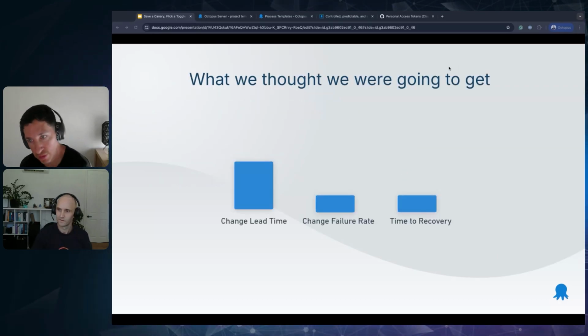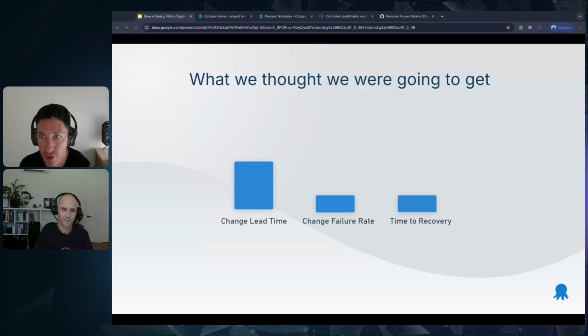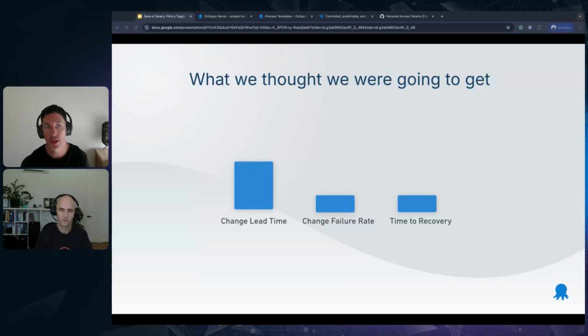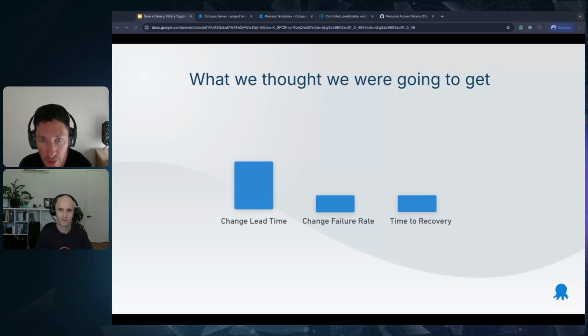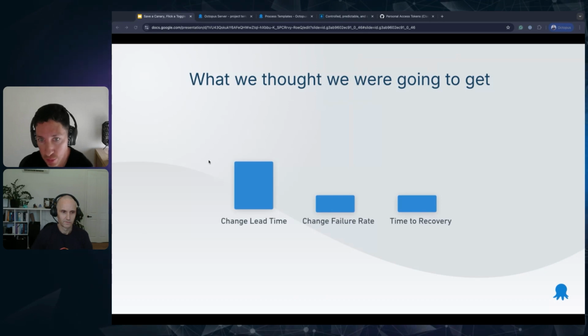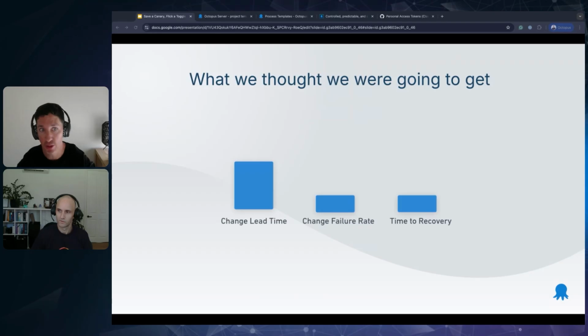So we developed this set of specialized tools and we had this hypothesis. What we thought we were going to get was a modest increase in lead time, because as we said, we had these canary environments, but due to the nature of our software, we also had to let it bake for a little while in each of these environments before it propagated out. And what we'd hoped to see was a drastically reduced change failure rate and time to recovery. Particularly the time to recovery here is important. We thought, hey, we're going to catch issues really early, we're going to fix them, and then we're going to roll out new versions of the software that have been corrected and won't have those issues in them.